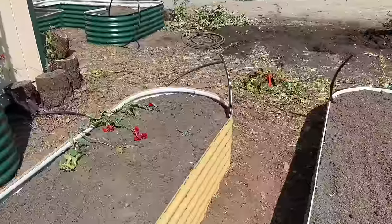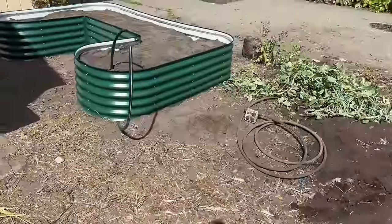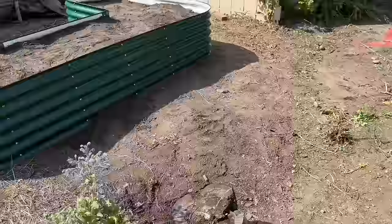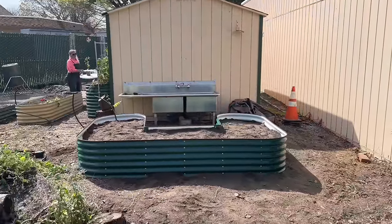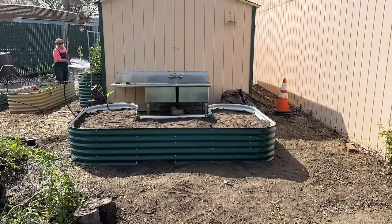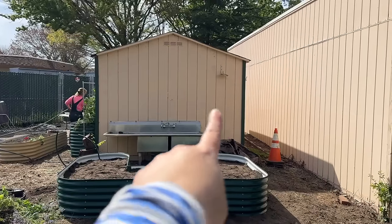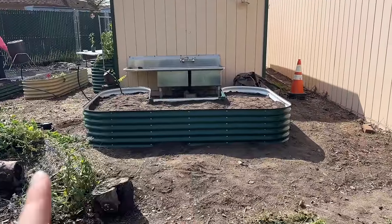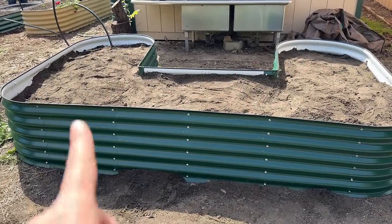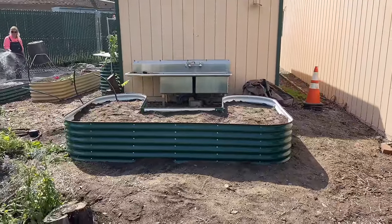We did put half-inch tubing underneath so that we can hook it up to drip. And look at this bed — this is one of the big Vigo beds. I've actually never put one of these together. Look at that, how fun. Can you imagine the kids all around it? Kelly can be right there telling everybody what to do — it's going to be perfect. We were also planning a mural on the shed, thinking of like a big sunflower kind of leaning over this way. This is the British green in the 17-inch tall, standard size — it comes in standard, extra large, and even larger. It's still absolutely huge.